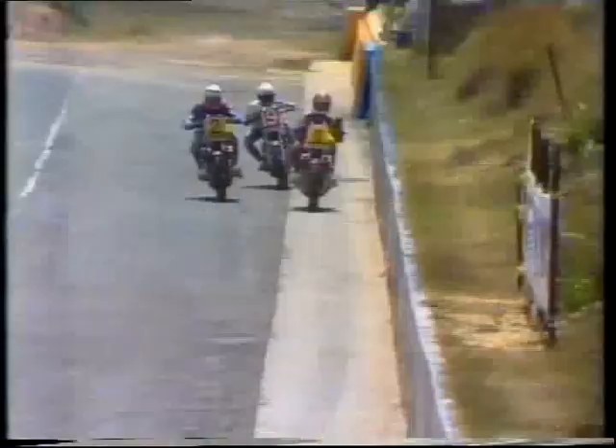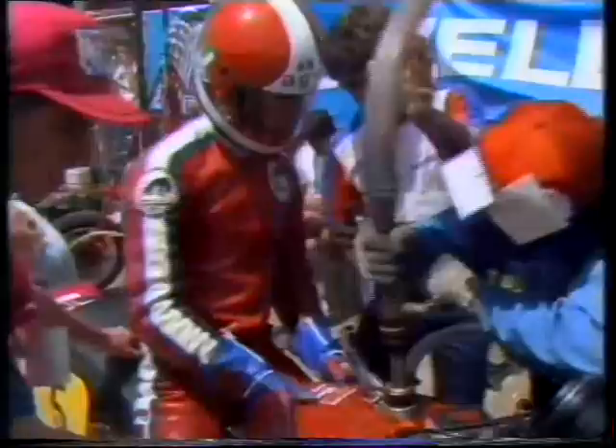Ken Blake, with an enormous responsibility on his shoulders on bike five, coming to the pits. He too has got one and a quarter hour range on the CB900 Honda. In he goes — he'll hand over to John Warrion, who only yesterday at around lunchtime was requested to start practising on the bike. He had to get his licence brought down from Queensland and step onto the vehicle. He's had twenty-odd laps of practice. Warrion takes his place on the bike. Now on the bike — 15 seconds. A slow stop again. Bike started. Hatton slams down the cap, and it's off in 22 seconds — very slow.